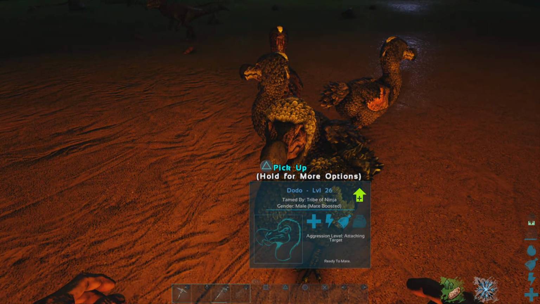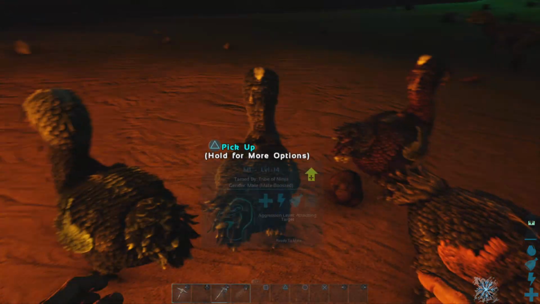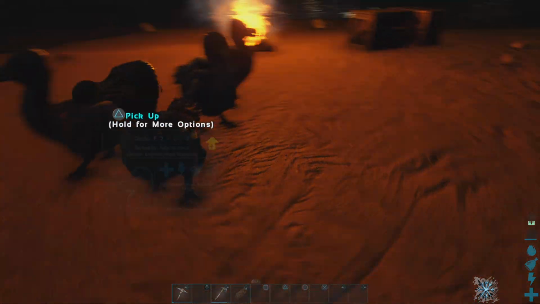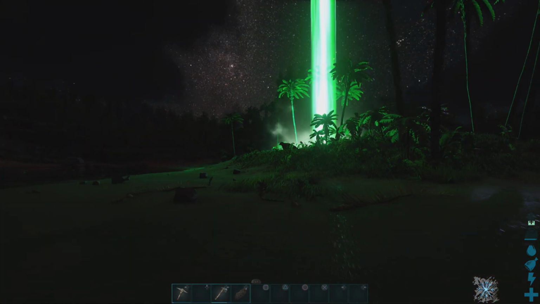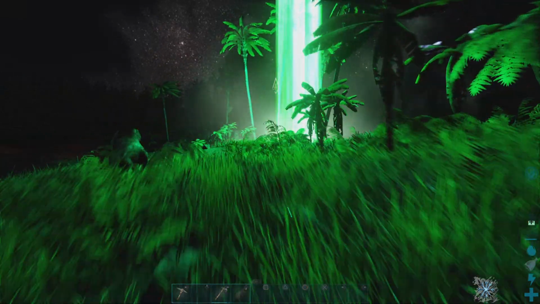So what's he doing? He's ready to mate. Ready to mate in 3 hours. So yeah, you could have one male and just a hell of a lot of female dinosaurs by the looks of it, and they'll be loving it. I can't remember, I think it's a level 15, wasn't it, this one?